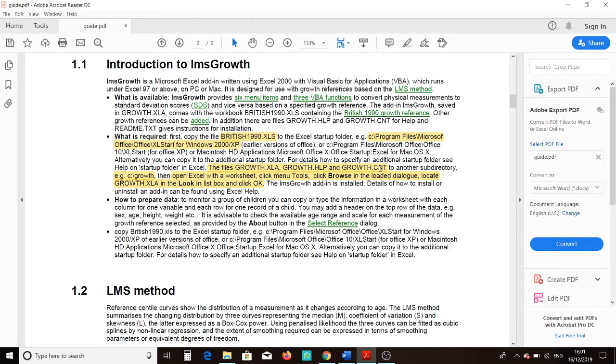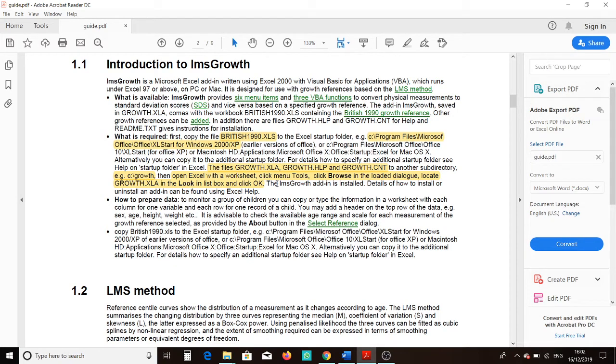There seem to be 3 files listed here, but in real fact, I'm not quite sure of that, probably these 2 are embedded within this. So you find only this in the download pack. And we need to create a subdirectory and name it growth, and then we paste this file growth XLA.